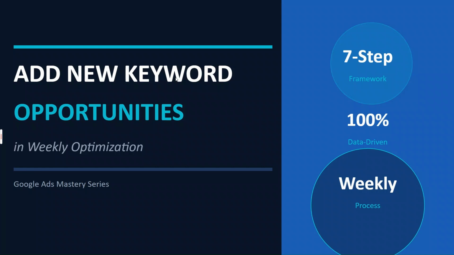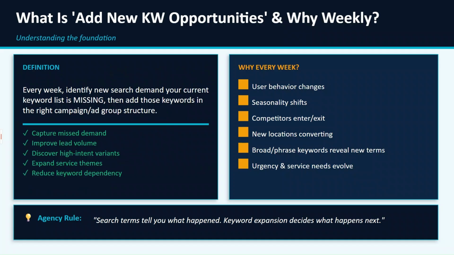Today's video topic is adding new keyword opportunities in weekly optimization. This is not about randomly throwing keywords into your account. This is a step by step, data driven system that top Google Ads agencies follow every single week. By the end, you will know exactly what to do, what to skip, and how to scale your account the smart way.